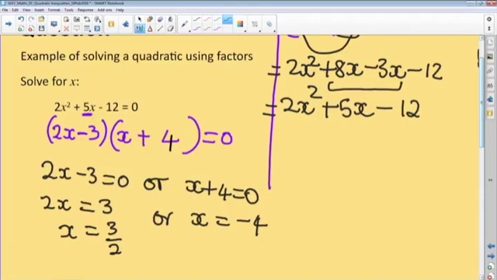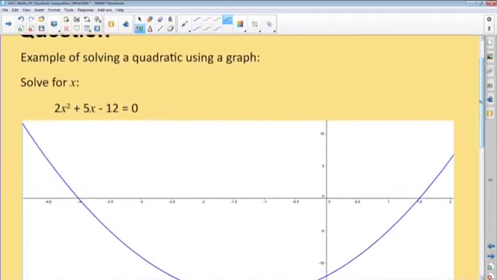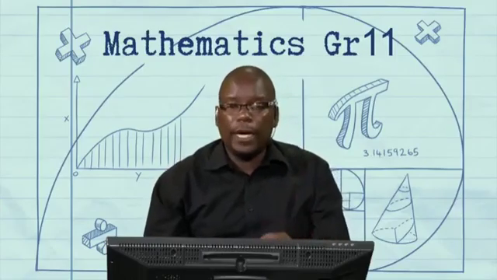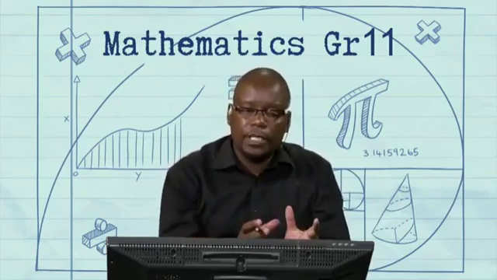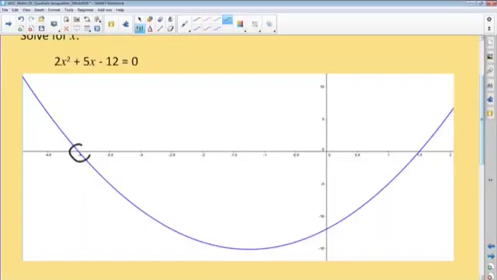So this is how you solve your quadratic equation, which is just a recap of what we did in grade 10. All right, so now if we look again here, the example of solving a quadratic using a graph. Now, when we were working it out earlier, the 2x squared plus 5x minus 12, you factorized that to get x plus 4, and then the other factor as well. So now if you look at your graph, you've got a minus 4 there, and then here, that's your 3 divided by 2. All right, so these are your zeros of this function.